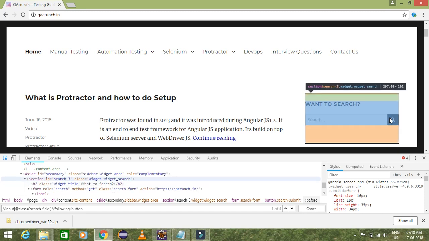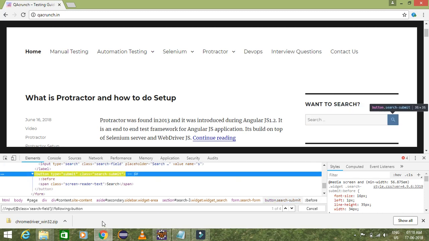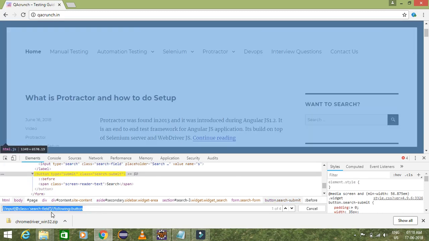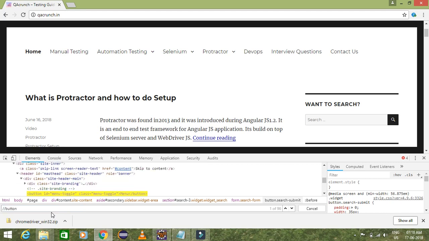First I need to get the XPath of this one. So the button type is submit. So I can give it like /button, at type equal to submit.